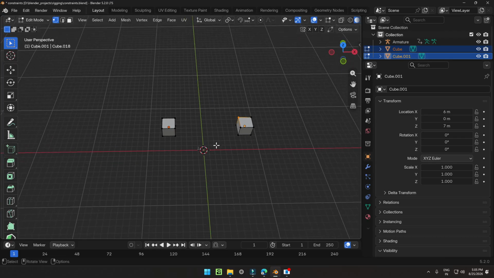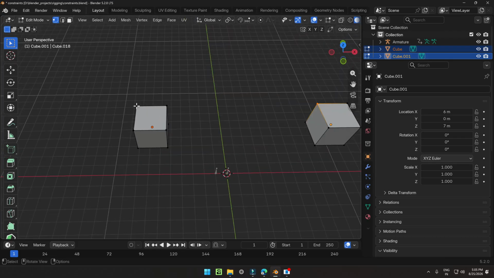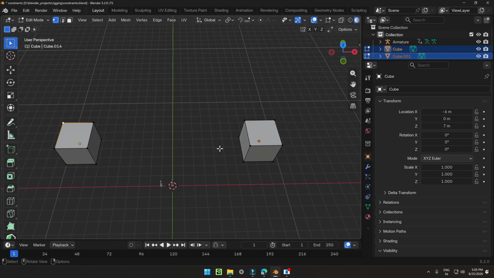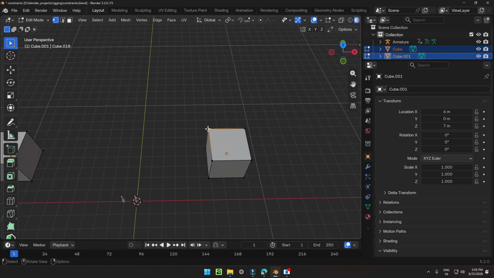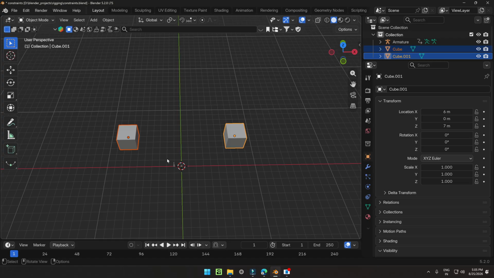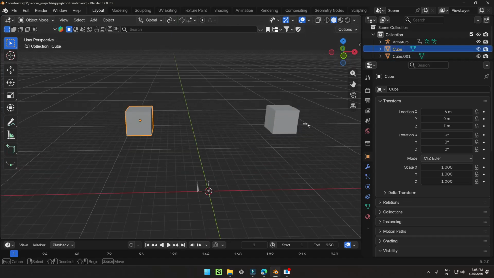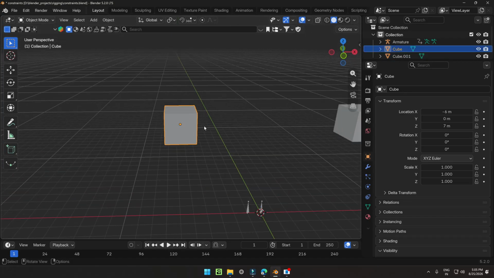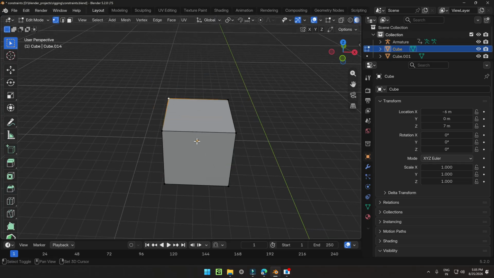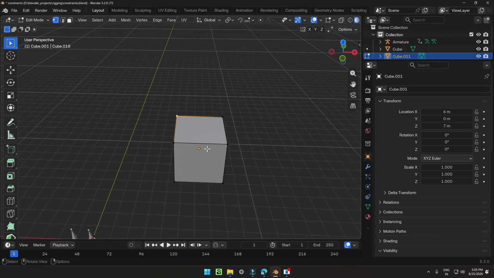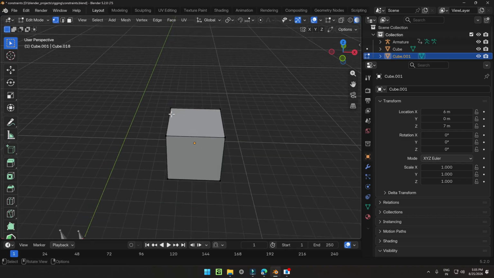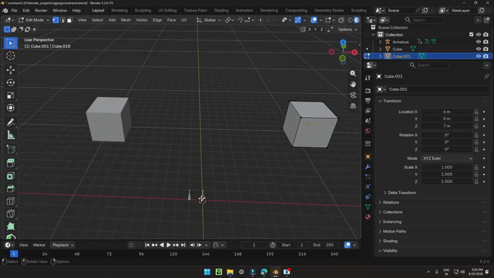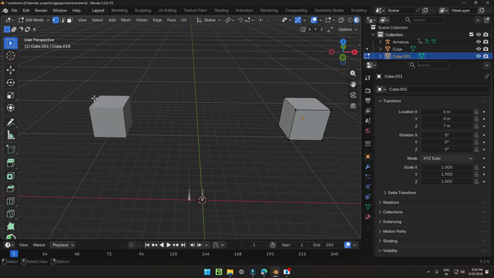But let me blow your mind. The position of this vertex in local space is the same as this vertex. Well, how? Because they have different local spaces. The local space is related to the object. So the difference between this origin and this vertex is the same as the difference between this origin and this vertex. But the difference between this origin and this vertex is different from this vertex and this origin. I hope you get the point.